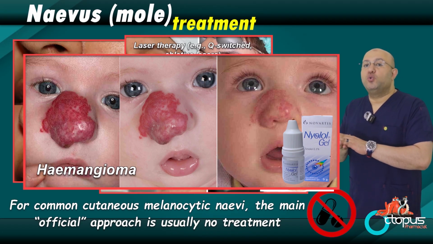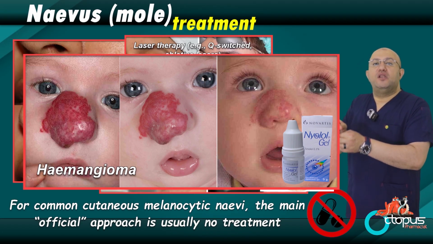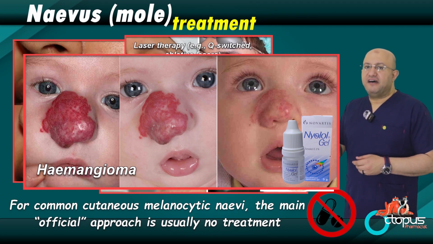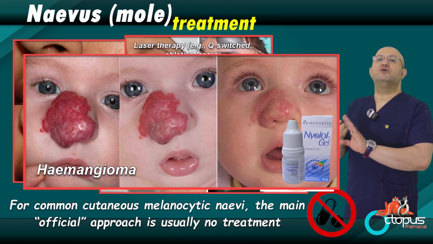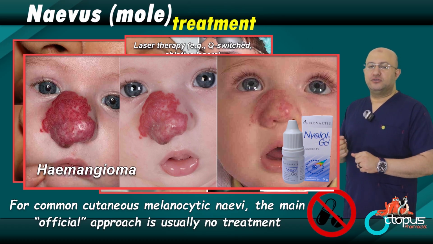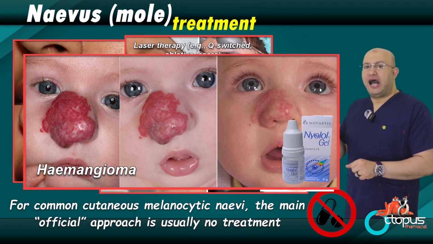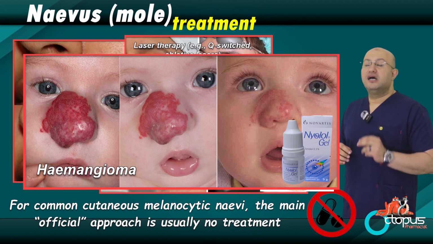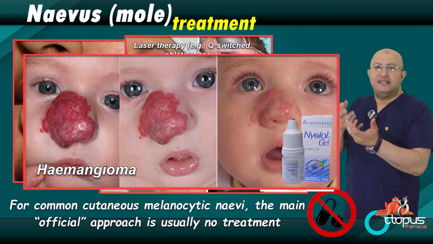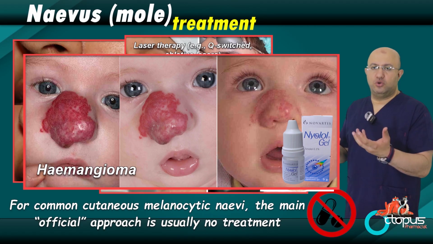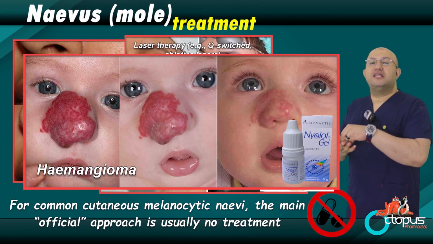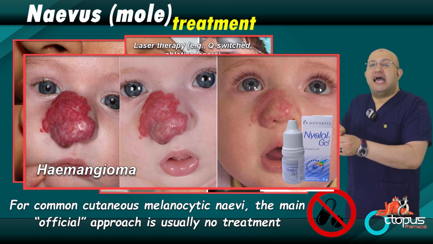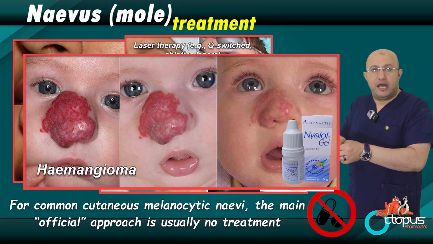Third, some people confuse hemangioma, a benign blood vessel tumor, with pigmented nevi, and they read about treatments such as topical timolol, a beta blocker, and think it is a treatment for nevi in general. In reality, timolol is used in selected cases of superficial infantile hemangiomas to reduce blood flow in the abnormal vessels and help the lesion shrink or fade. This is not the same condition as a pigmented melanocytic nevus, and the treatment principles are different. So, before mixing diseases and treatments, always check the correct diagnosis and ask a qualified doctor.